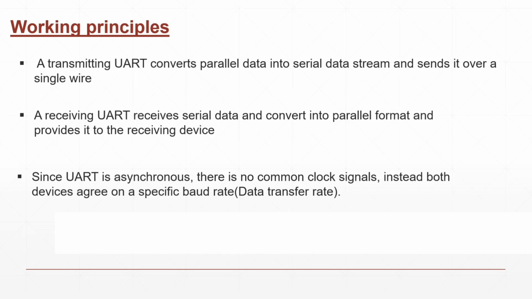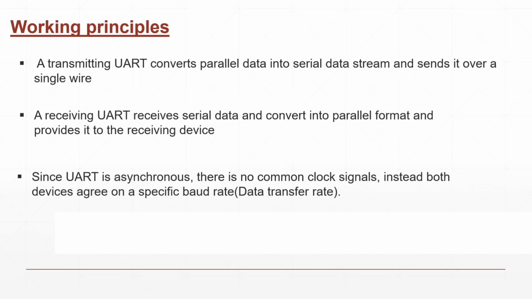Let's take one example. We have two devices. One device is operating on a frequency of like 100 megahertz, and the other device is operating on 10 megahertz, so both have different frequencies. It is difficult to send data from the first device to the other device because both are operating on different frequencies, right?